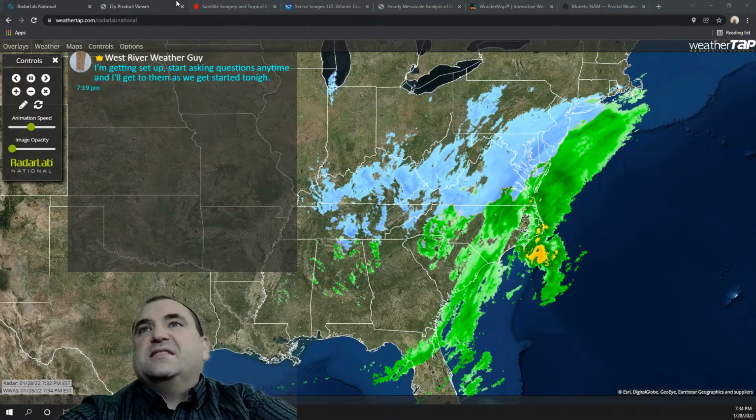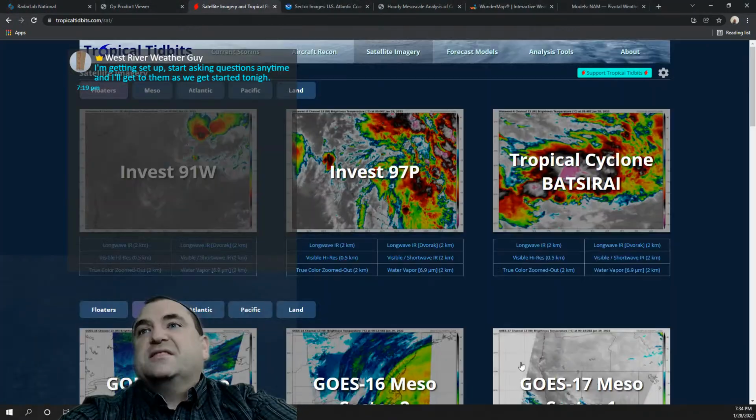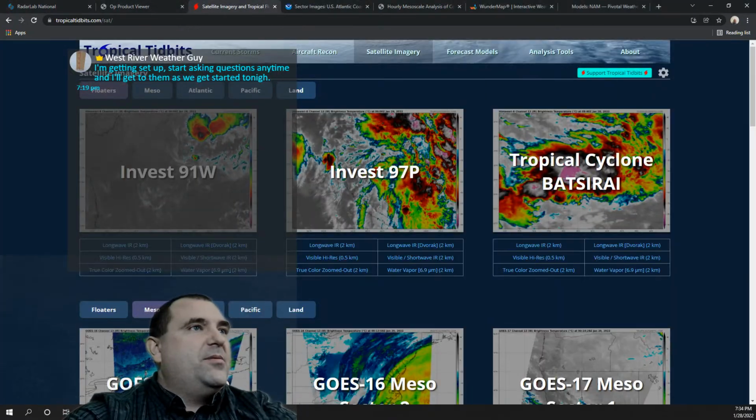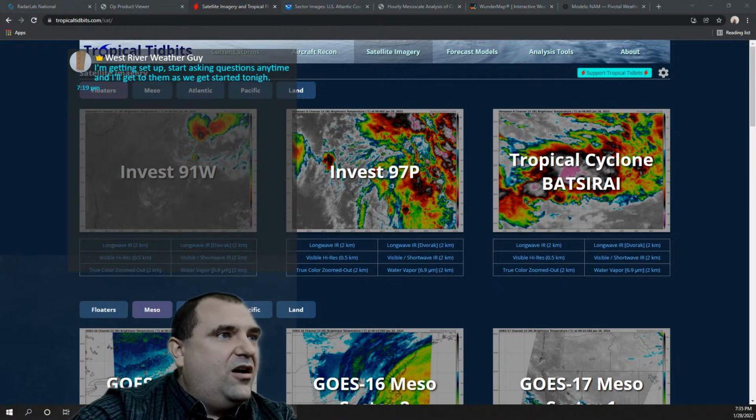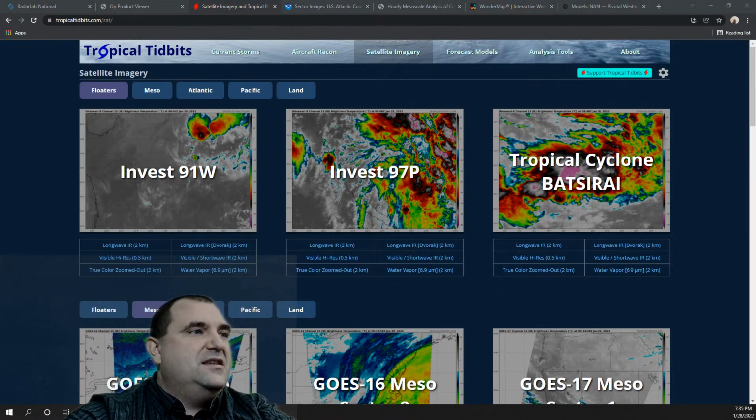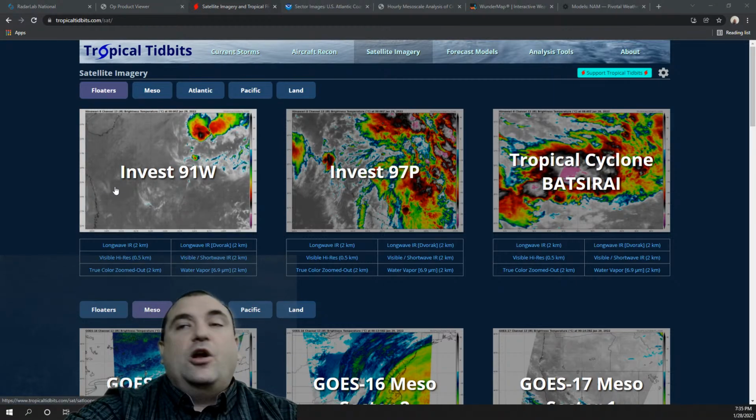But before we do that, I want to see the next thing we wanted to see here, which was satellite imagery. So let me get rid of this chat because it's a little hard to see. I should still be able to see it if you chat later. It should show up. So if that gets in the way, let me know.